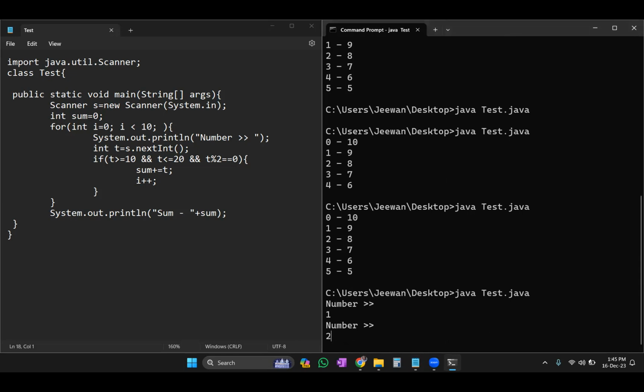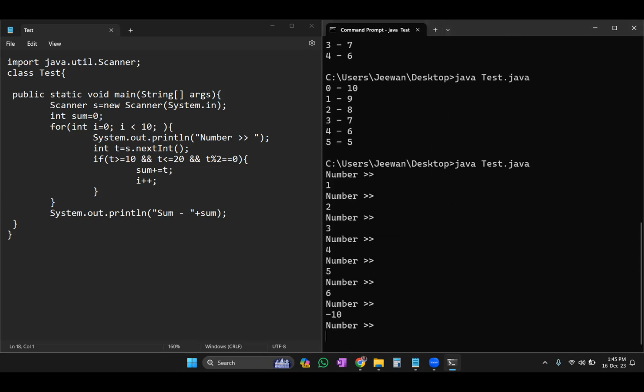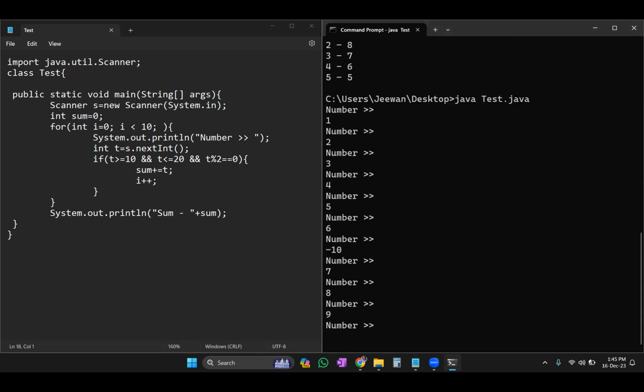Numbers, let's say 1, 2, 3, 4, 5, 6, minus 10, 7, 8, 9, minus 12, 15, no. Right. Let's say 10, 20, 30, 40, 50, 15, 25, 35, 45, 55, 65, 75.